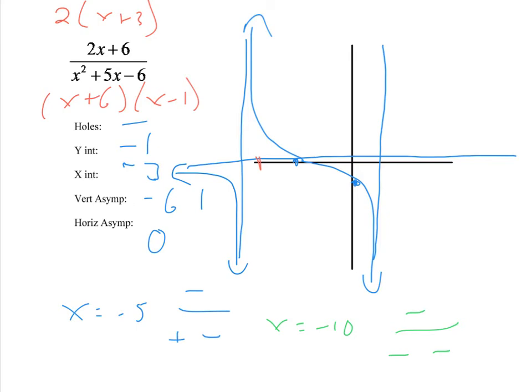On the right side, let's plug in a value like something to the right of 1. Let's let x be 2. I'll do that in red. If x is 2, up top I'm going to have 2 times x plus 3. 2 plus 3 is 5, so I'm going to have positive up top. Over 2 plus 6 is 8, positive. And 2 minus 1 is still positive 1, so it's positive. So I have positive divided by positive times positive, which is all positive. So my graph is going to be positive here to the right side, so it's going to hug the asymptotes like that. And there is a rough sketch of my graph.